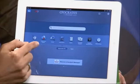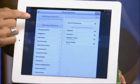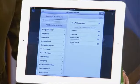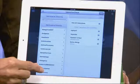Okay, so if you want to do an interaction check, it's right here. You just tap it, and then you can enter in the drugs that you're actually taking. So if you're concerned maybe your blood pressure medicine might interact with your allergy medicine. Right. You can actually enter in all the drugs you're taking. I've got 4 of them listed here, and it will actually show that there is an interaction that happens there that you might need to be aware of. Really? That's great to know, because there's nothing scarier, especially if you're dealing with a child and they start to go into a reaction. Oh, absolutely.